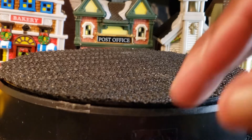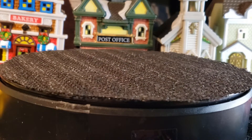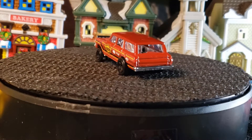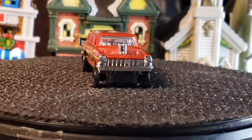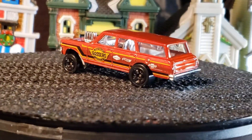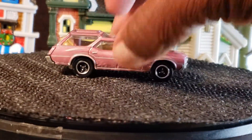Let's get this started. I don't want this to be too long — I picked out about 12 cars. The first one is the '64 Nova Gas wagon. These were very popular when they came out, as most of you guys may know. Next up, you got this Oldsmobile Vista Cruiser from Matchbox.